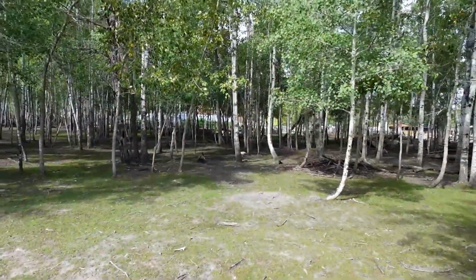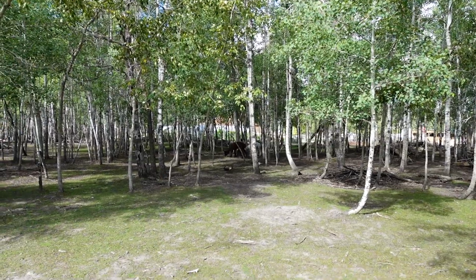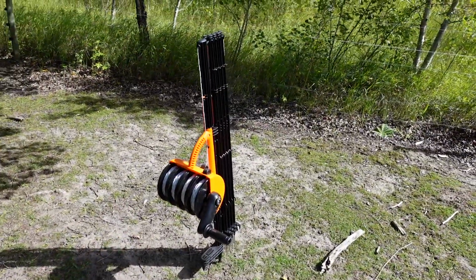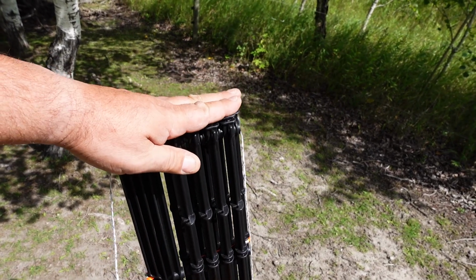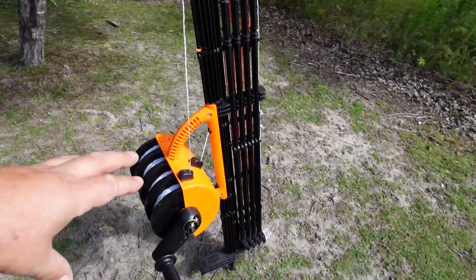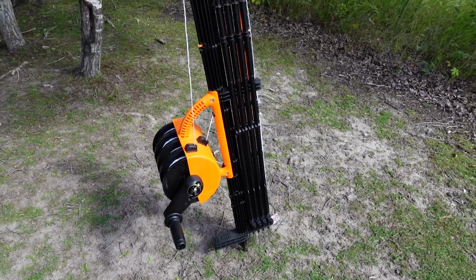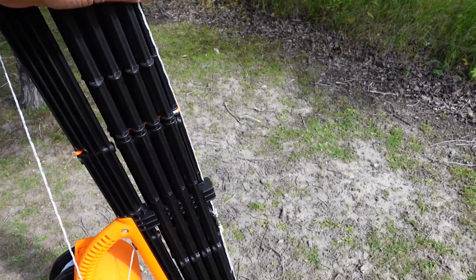I guess I should have been more stealthy in the beginning, because now they're all wandering back here. But it makes no difference. So what I'm going to do is, if you haven't seen it, this is the Gallagher Smart Fence. It has plastic poles here, 10 of them or 9 of them plus the main base, and then it's got a 4-wire system. It works like a deep sea fishing rod, I guess you could say. So they're all locked in here. It's a nice simple package.